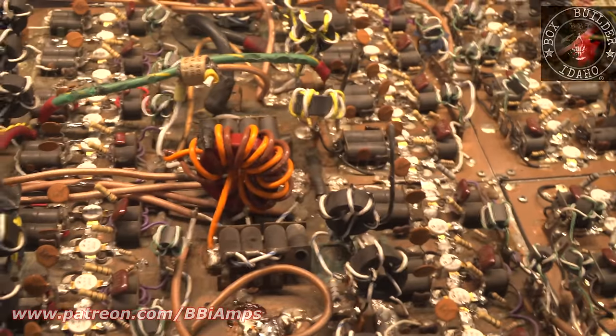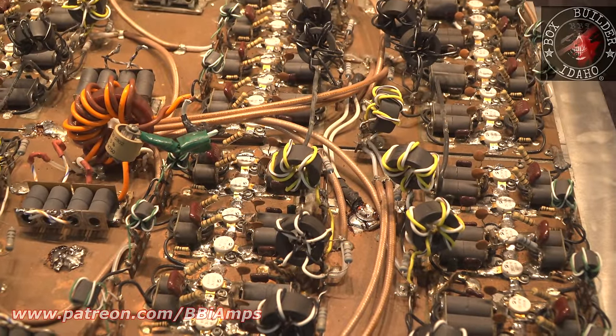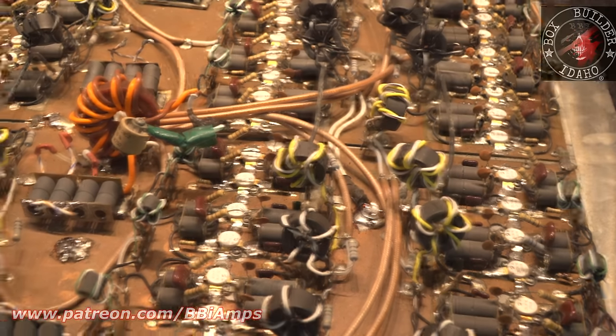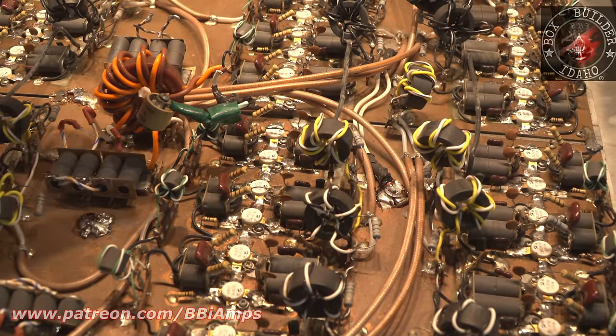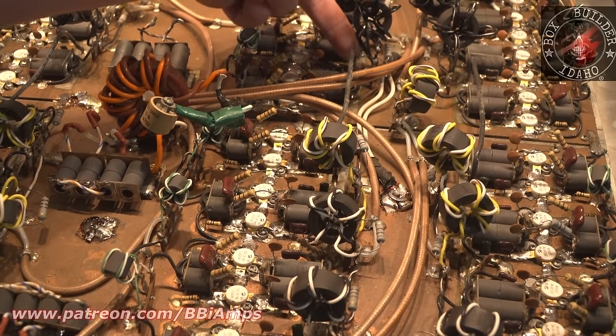Now we come down here. Let's take a look at what's happening down here. I have a friend. It is a female. She works on amplifiers. She has been there, done that, got the t-shirt, and the whole nine yards. She openly admits, this is somebody else, this is her. She knows about this toroid issue. How do we know that she knows about the toroid issue? Let's look at how her toroids are attached.